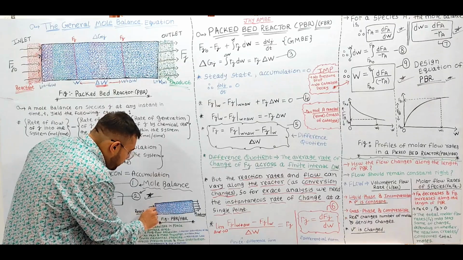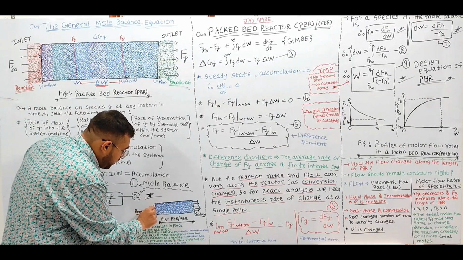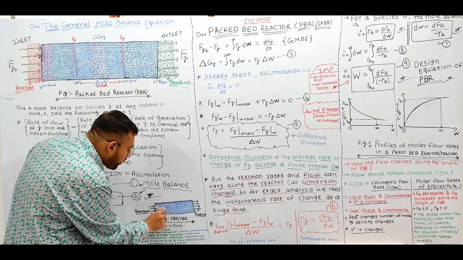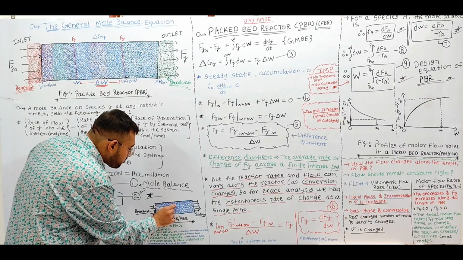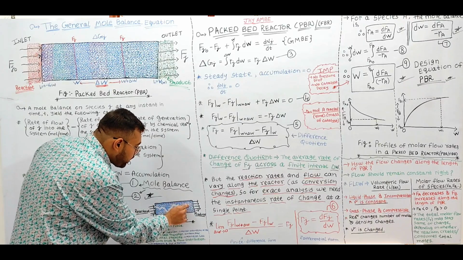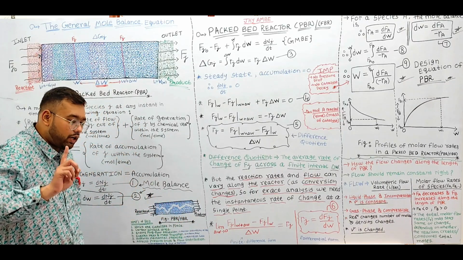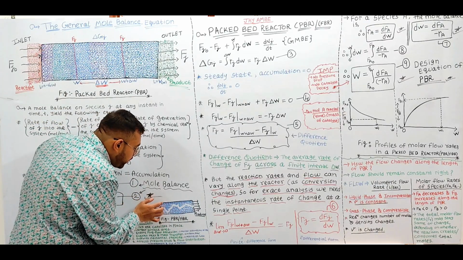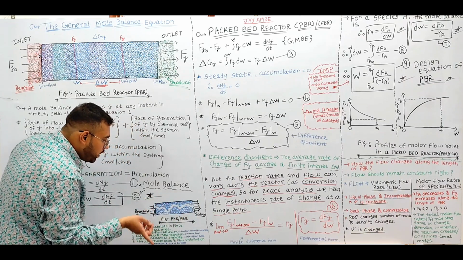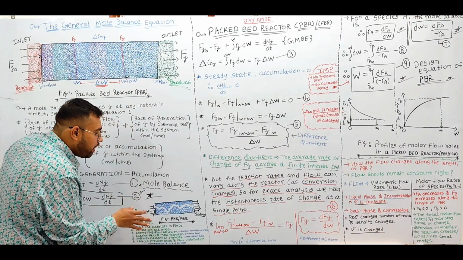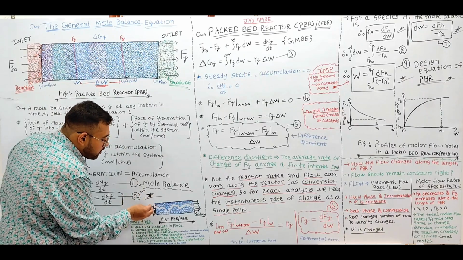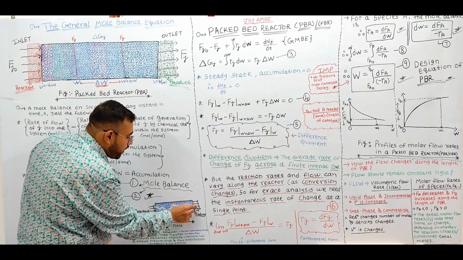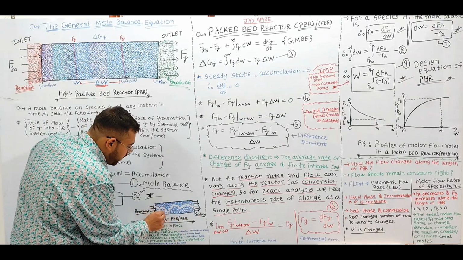So channeling means, for example, the reactant is entering into the packed bed reactor, and likewise the reactant will move, right? So these are called channeling. We should not have the channeling in the idealized packed bed reactor. What will happen? All the reactant molecules are not able to distribute uniformly throughout the entire packed bed reactor. So in the case of channeling, we can see many molecules are just passing through these paths, right? It's called channeling. So we need to prevent the channeling, right?